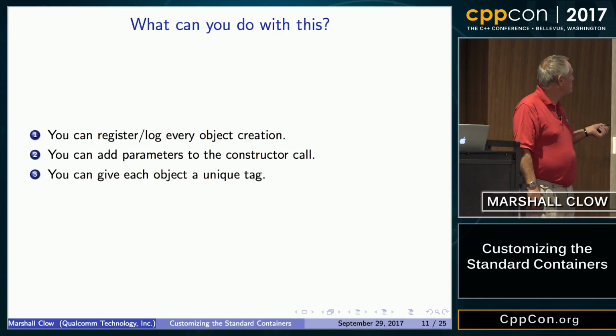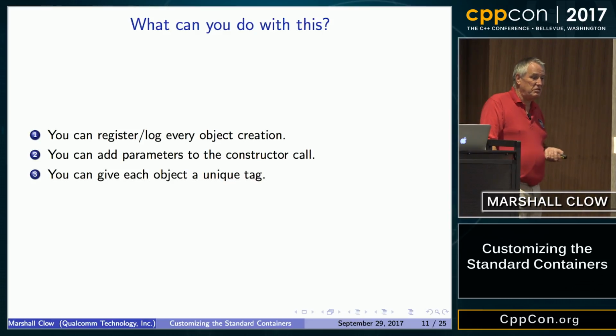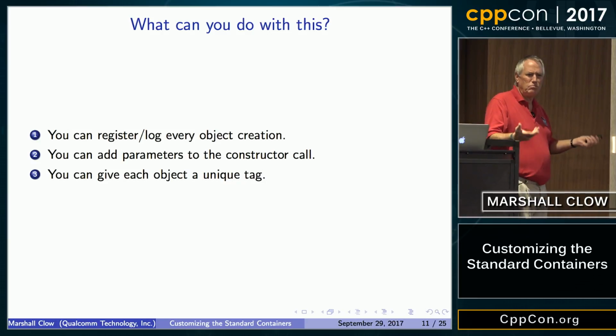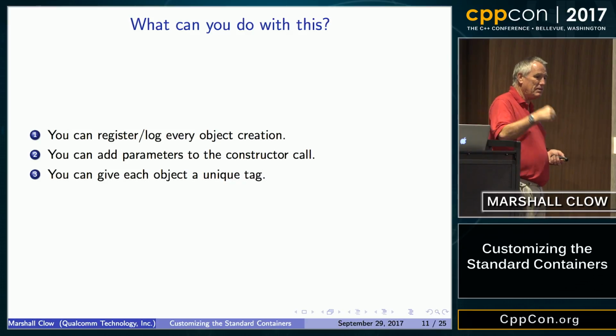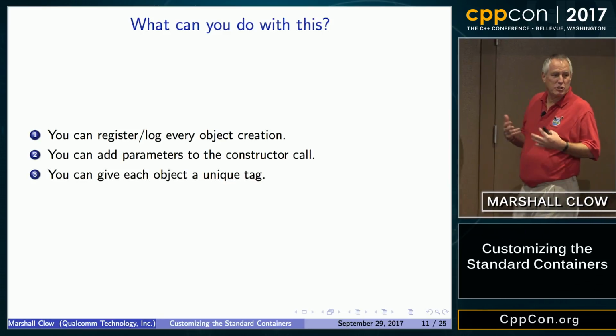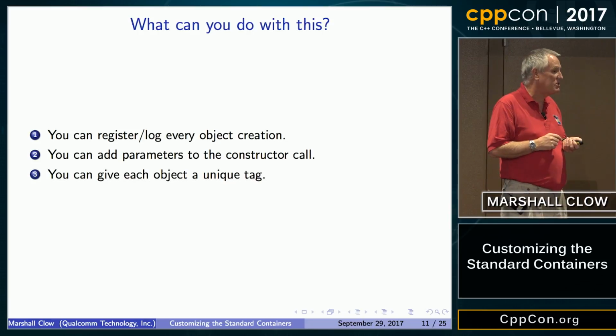You can give each object a unique ID or a unique tag. It's not serializing them, but I don't even want to say memoizing, because it's not those. It's marking them, stamping them, each unique one. This is a great place if you have to do a global registry, if you have to do a registry of some kind, right? This is a great place to do this.